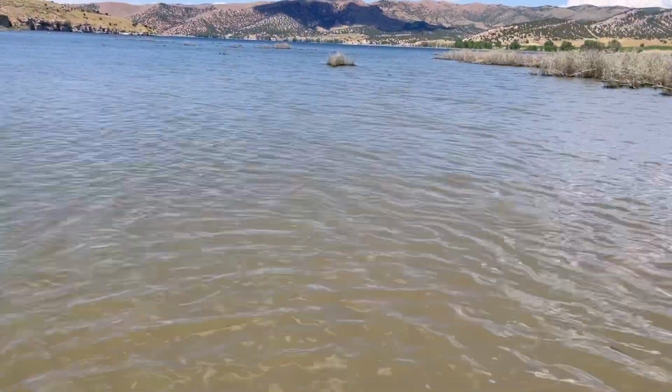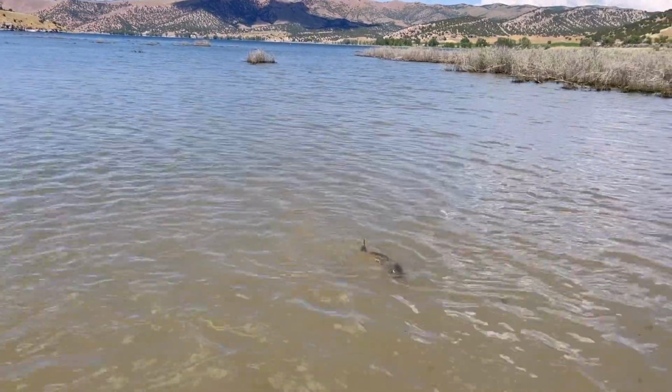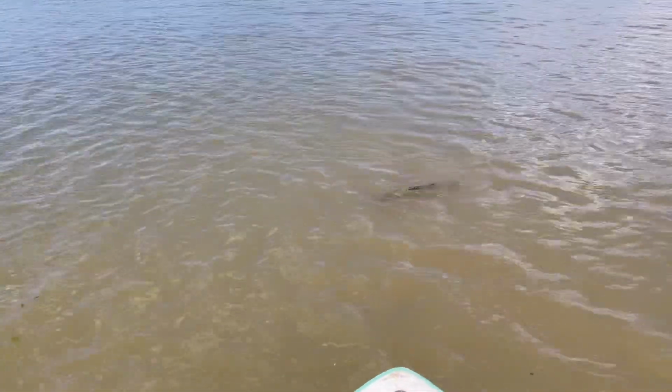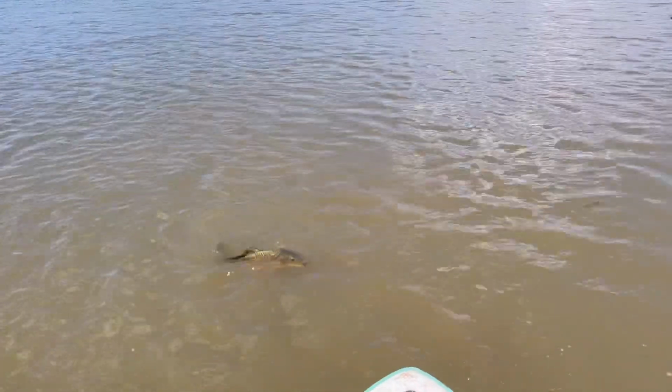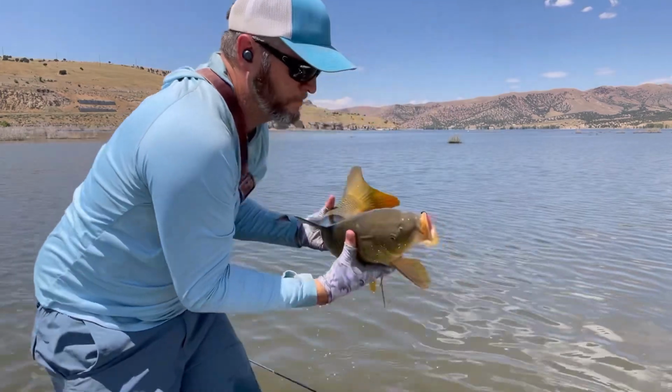If someone knows how to fly fish for walleye, I'd love to hear about it, but I'm not a big fan of blind fishing. Anyway, I hear there are a lot of walleye in there too. If you dig walleye, go catch some walleye. Carp were good. Smallmouth were good. I'm going to make more trips up there.